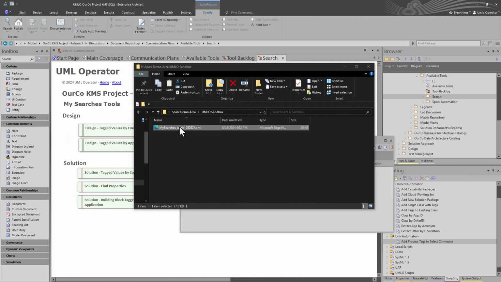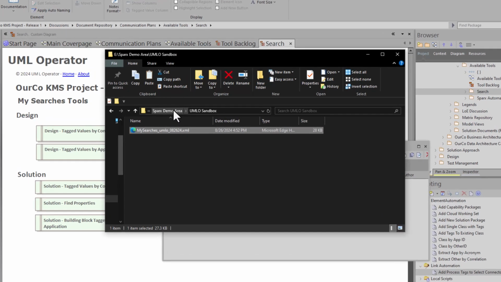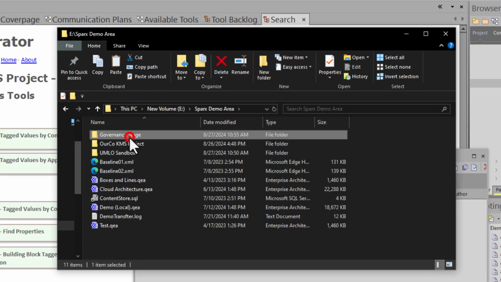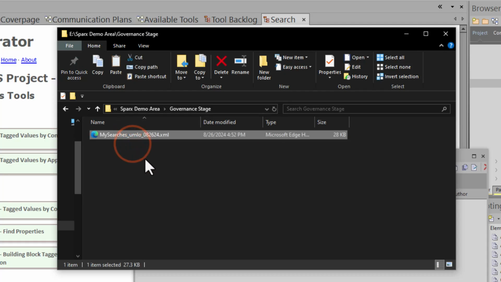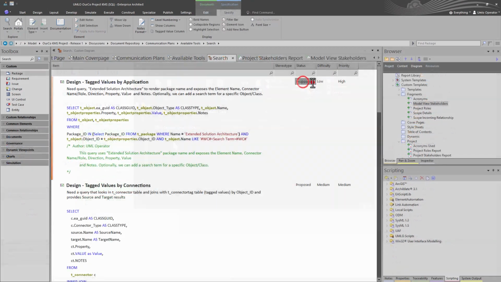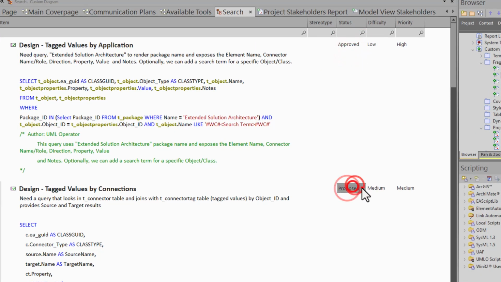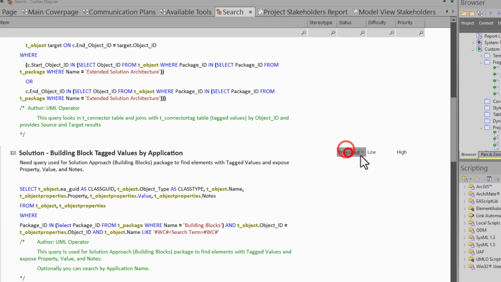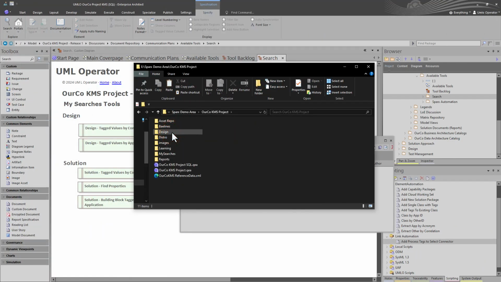So in this example, we have a file share that's just my own sandbox. And let's say I write some automated scripts or some SQL that I want to get approved by governance. I would simply, just like code, move it from my sandbox into a governance staging area. And if they approved it for deployment, it would go through the release cycles, just like code, into the production environment for the project team to use within their own implementations.